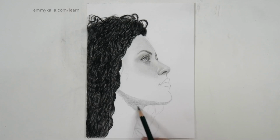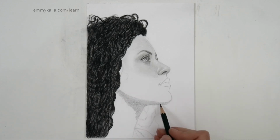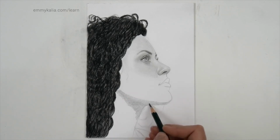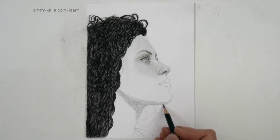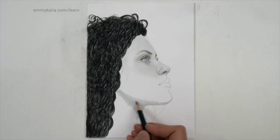When I started drawing, I was really searching for a dark pencil to add to my graphite pencils. Eventually I started just using a black colored pencil, but you don't have to stick to that option. There are lots of options now for the darker values. Just something you can try out, and if it works, then you can just use that.